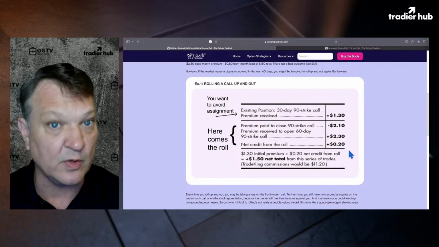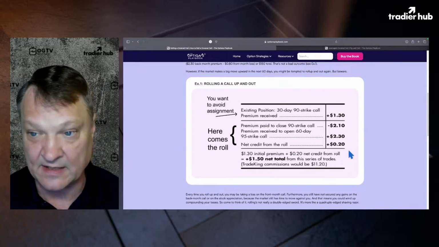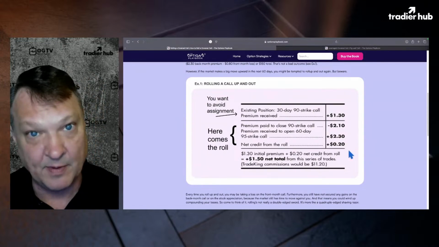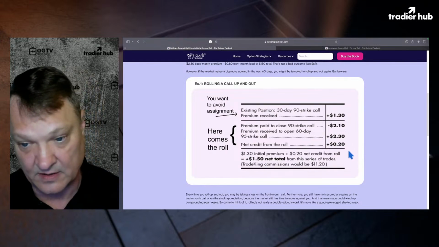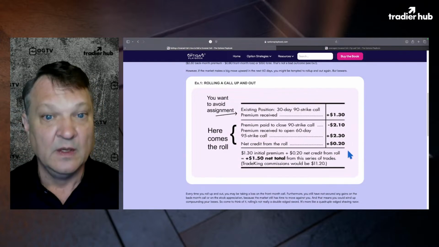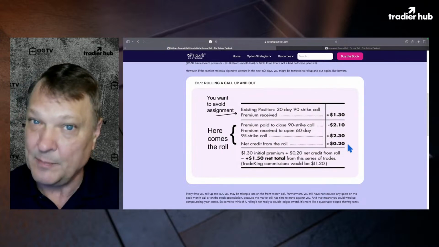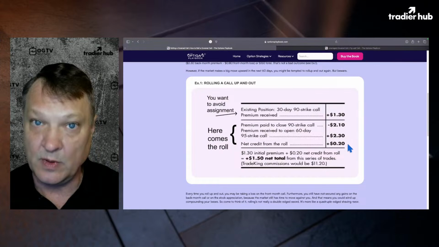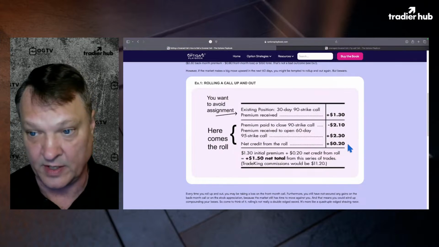And if the stock goes down, you could lose money on the stock going down as opposed to just letting it be assigned at that strike price. And on top of it, you are locking in that loss on that short option contract. All right. So the concept still works, and a lot of people like to do it if they want to avoid assignment. And I'm going to talk a little bit more about the leverage covered call here.